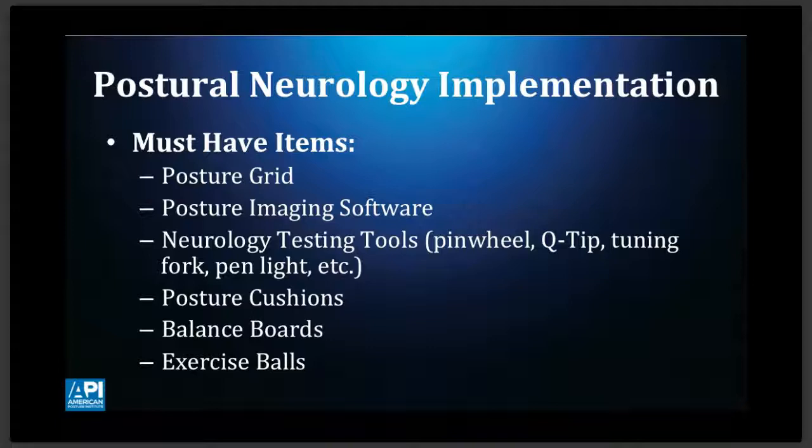Also, posture imaging software. If there's one single thing that everybody should get for their practice, it is definitely posture imaging software. And this doesn't have to cost you a lot of money. If you really don't want to make that investment, which I think you can make for just under $100, then at least be taking posture images with your cell phone and seeing pre and post. When it comes to objectivity and patient education, there is nothing more valuable to your practice than posture imaging software. If there was one single recommendation I was going to give you in terms of what you need, it is posture imaging, 100%.